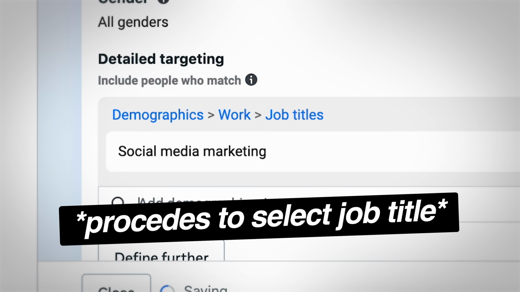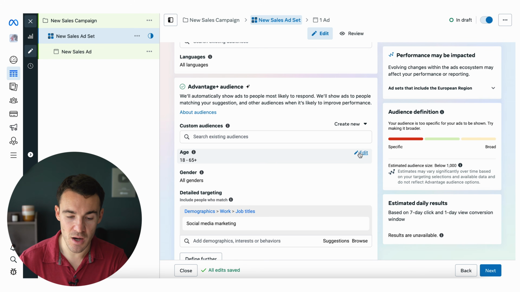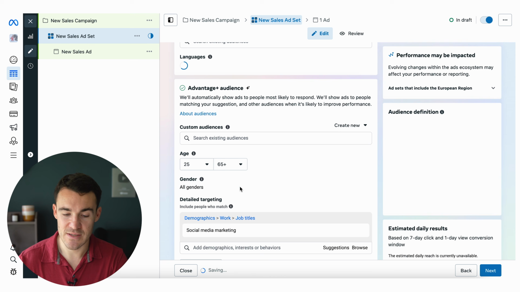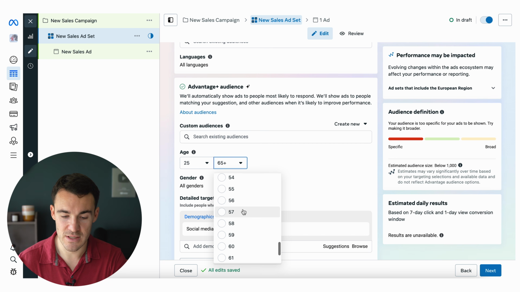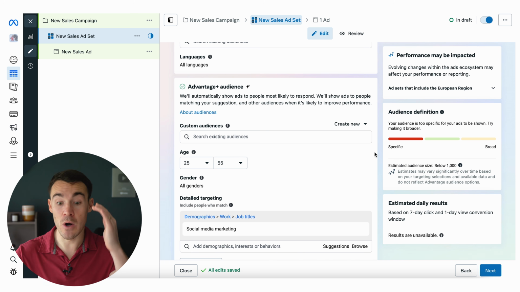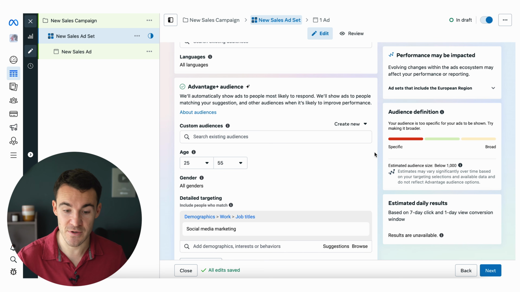Another thing to just watch out for in targeting. So I might have something like this, but all these criteria are suggestions. So even if I set an age range of, I don't know, 25 to, let's say, 55, if Meta believes there is someone outside of that age range, younger or older, who may well be perfect for what we're advertising here and likely to convert, they will still put ads in front of them.